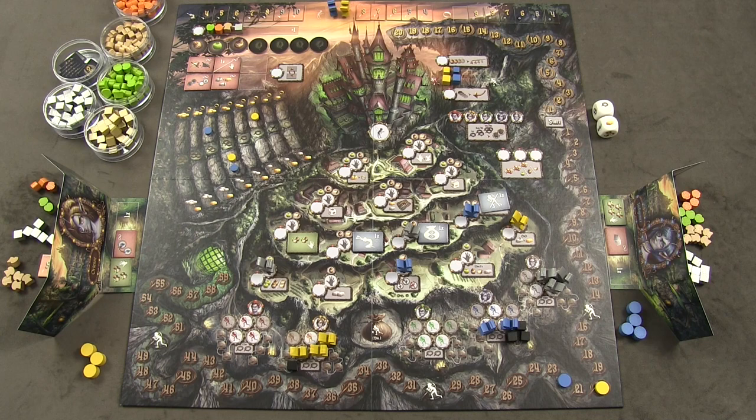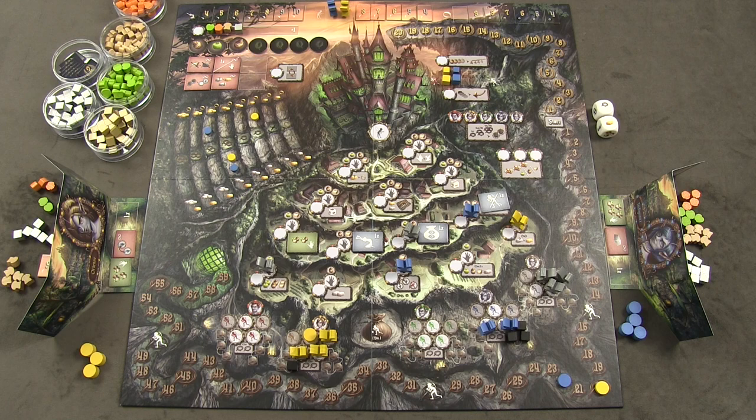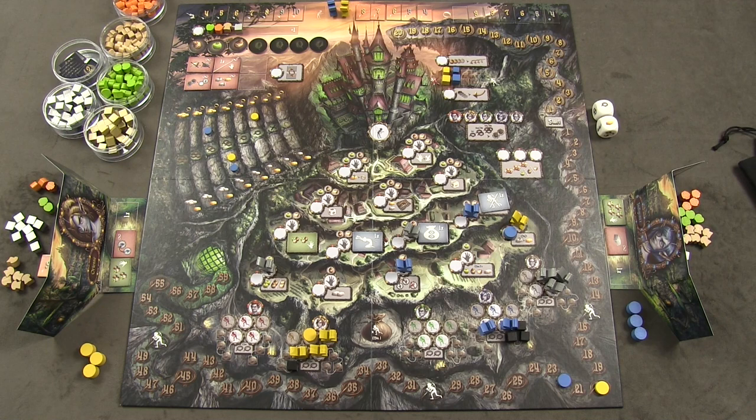I'll go mining first. Okay. So you're going to mine 3 stones. All right. 3 silver. That's good. I'm going to go here and I'm going to convert silver to gold. What? Mm-hmm. And I'm going to convert 6 silver into 3 gold.